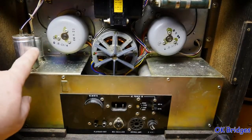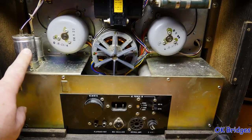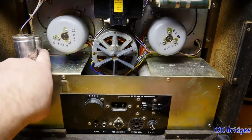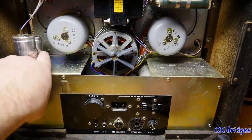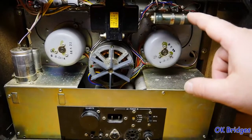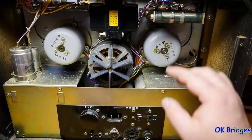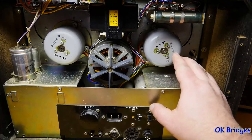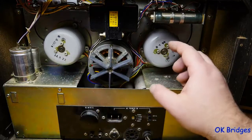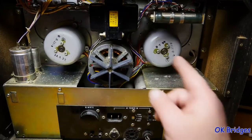These are the filter caps for the power supply. One is for the 100 volt power supply that powers the transport controls, the solenoids and relays. And the other cap, I think, is a smaller cap for the 30-volt power supply that powers the amplifier. And then these large wire-wound resistors up here are for the spooling motors, the reel motors. These are six-pole induction motors, and these all run on 100 volts. All these motors are wound for 100 volts, so this transformer steps down the 120 to 100 volts to power these.